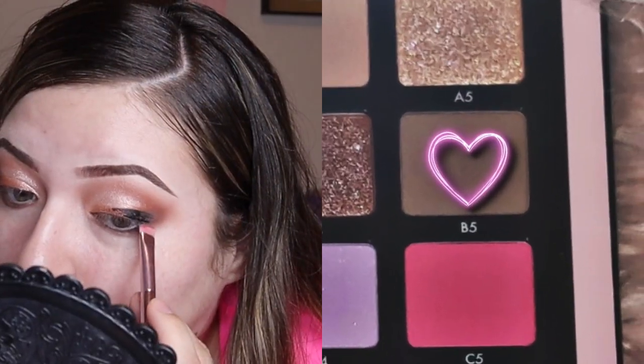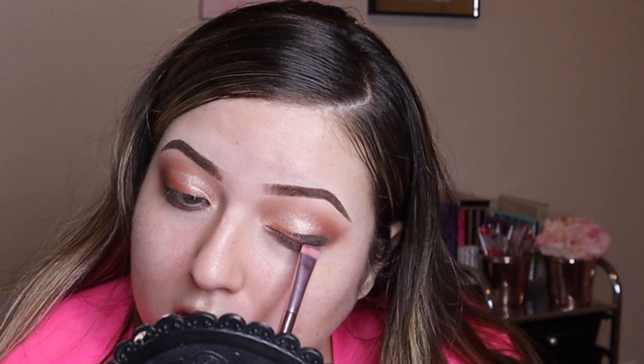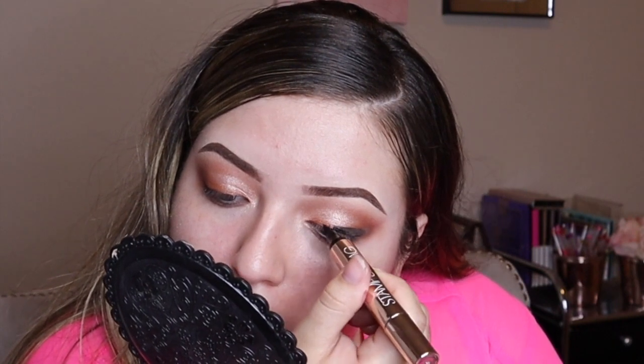And this is gonna make the B5 that I'm adding on more opaque. I know it's looking a little bit ashy, but just bear with me. I'm really gonna pack and press the color on because again, I don't want the black to be showing up.